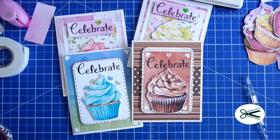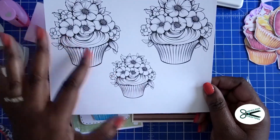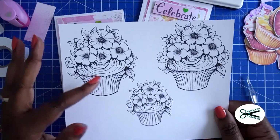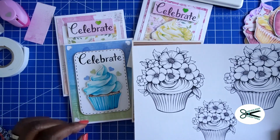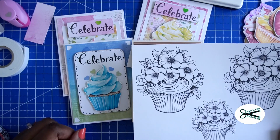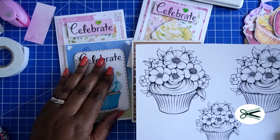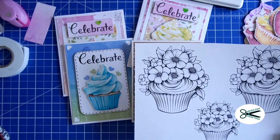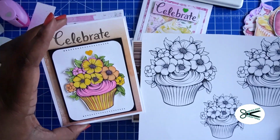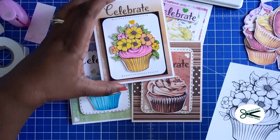Now, I also want to show you, and I'll be doing some color therapy with this image. Here is the bonus image that you can resize. Look how beautiful. It's a cupcake with flowers on it. And many of you have already seen this. This is one of our newest ones. And this comes with the Hello Cupcake digital. So in addition to the colored ones that are already pre-colored, you're going to get this one too. And look at that. You get to color those in and just have a lot of fun with those as well.